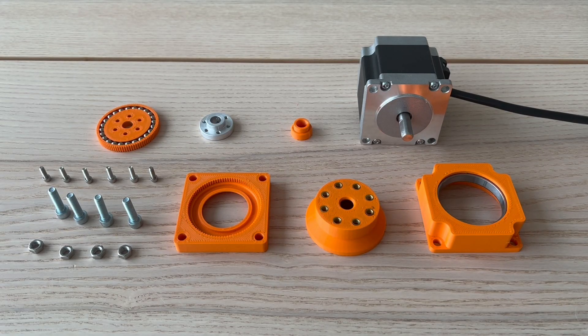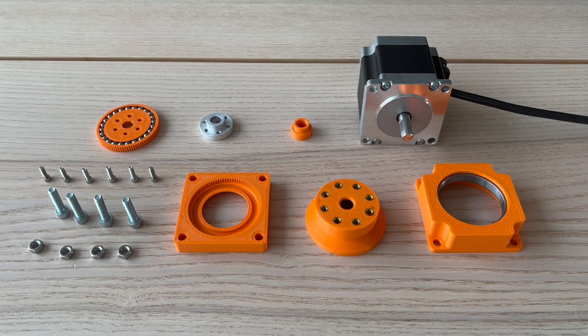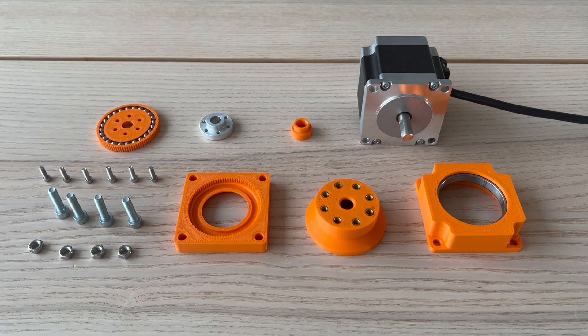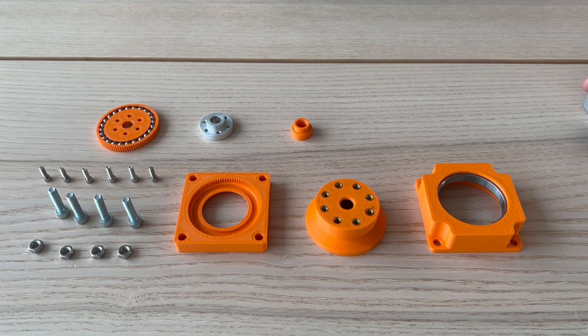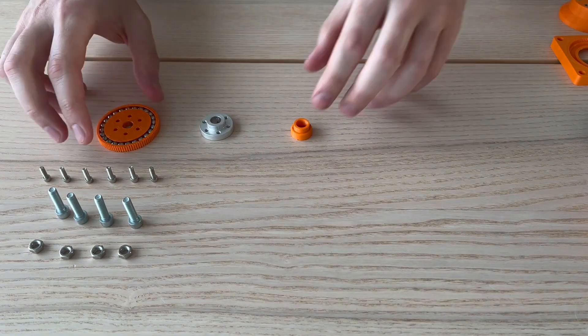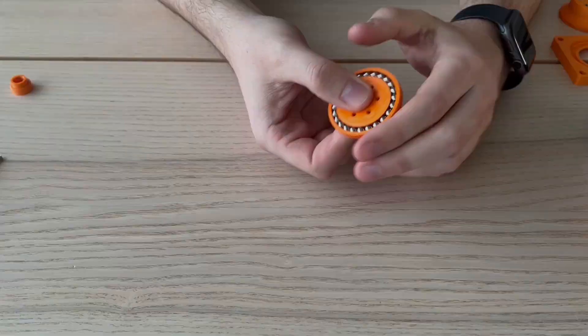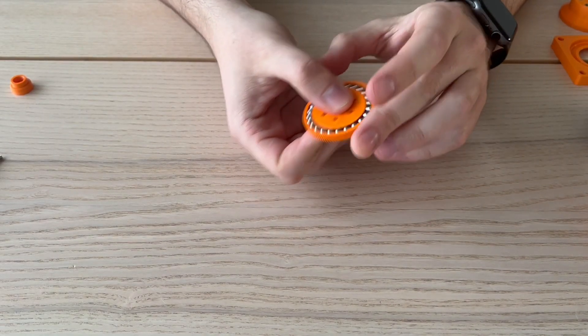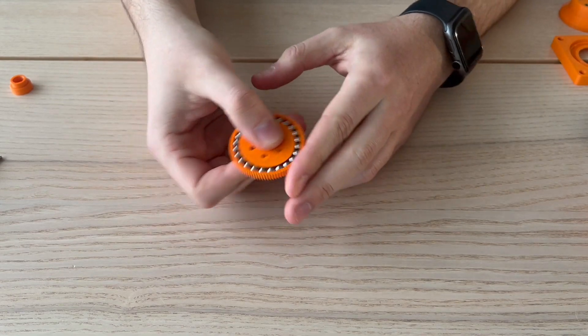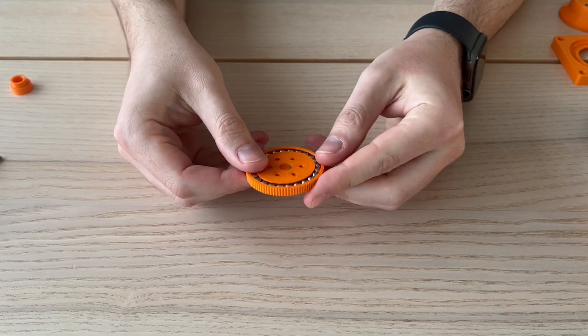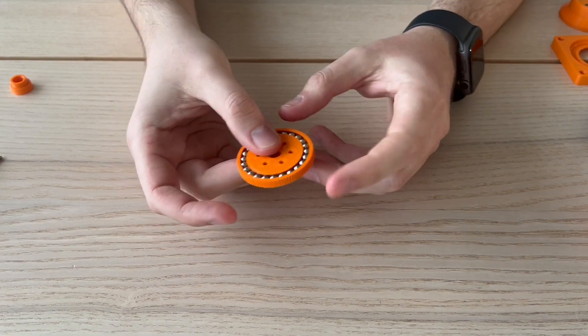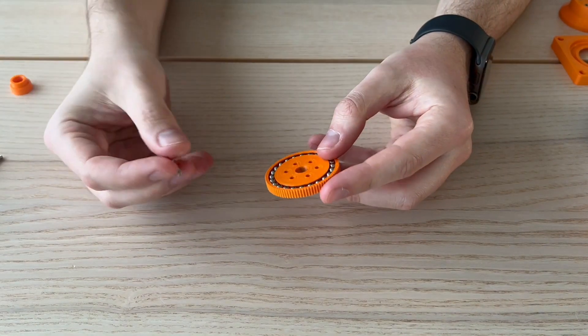Hi guys, what's up? Today we are going to build the big brother of the compact strain wave gear, in this case for a stronger stepper motor, NEMA 23. In this video I already assembled the flex spline and the hub together with the metal balls. If you want to know how, please check my previous videos.